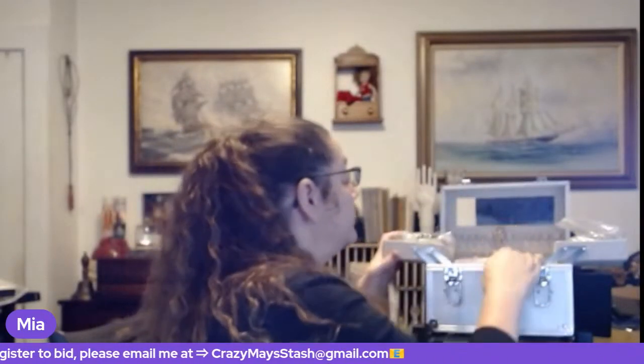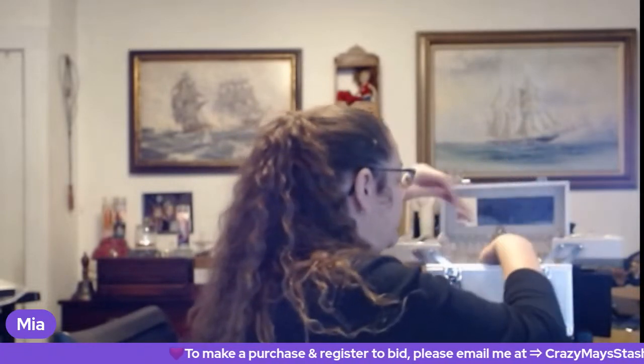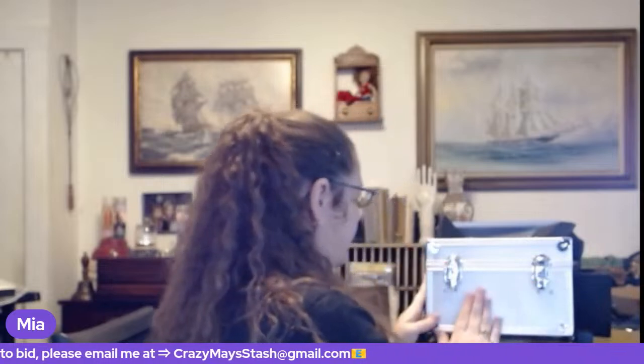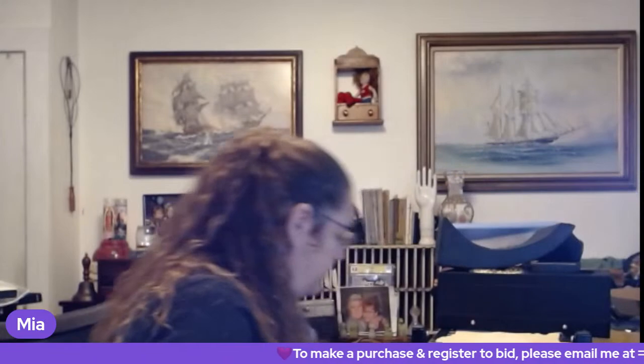So, I haven't gotten to this stuff yet. Got these. I'm trying really hard to get through stuff. This is a great container, but I have the key to that. It's just nice. But yeah, it's a lot. I should probably put these in there. These pearls. All right, I'm just going to pop these. All right. What else is in this container?